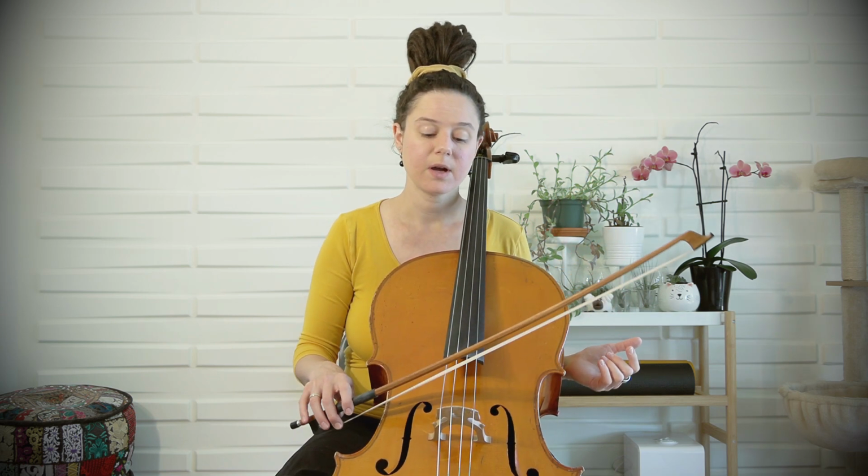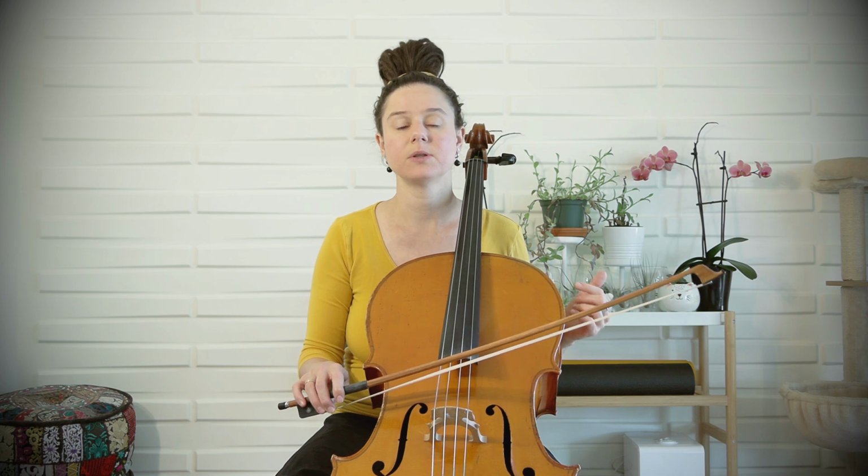All of these problems are actually a result of the next note not being prepared in advance. And in the case of a string crossing, that is the preparation. So that needs to happen before the bow moves, right? So preparation is anything that occurs before the bow actually goes and plays the note. All right, so that's the first thing we're keeping in mind.